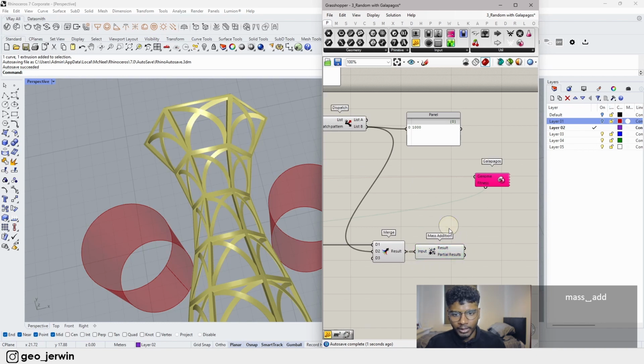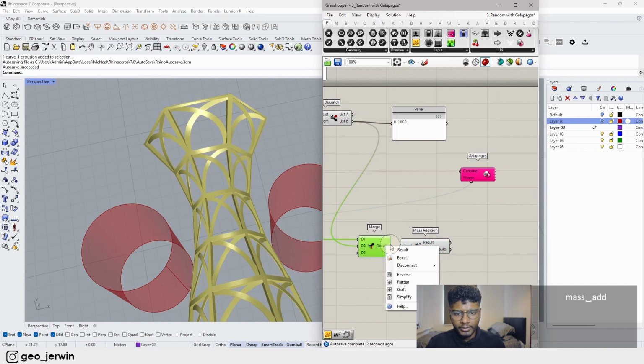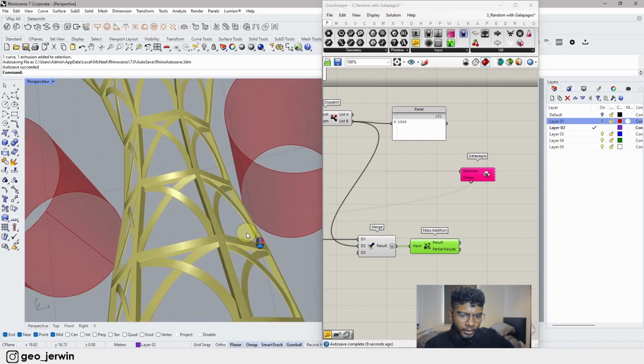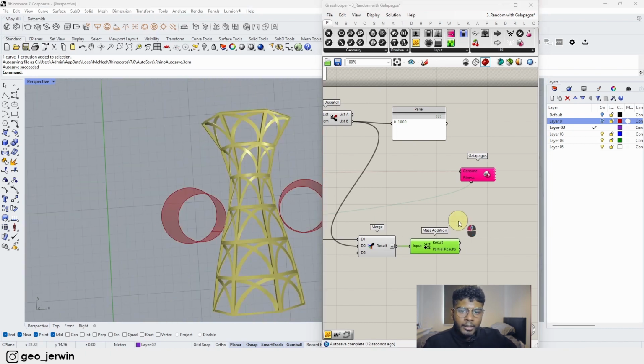So now, we know if we maximize this, the most possible positive outcome would be something that wouldn't collide with the highest area, right?